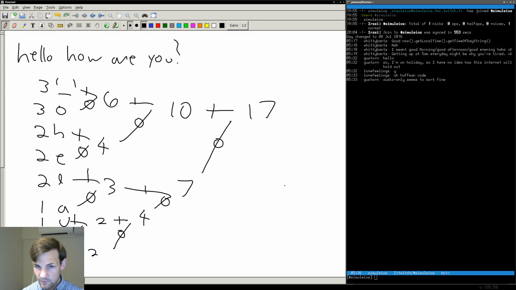So what I want to do first is create an encoding scheme that goes through with a Huffman tree already created, because I think that's going to be the easiest one to do. And then we'll go back and do it with a two-pass algorithm. And the two-pass algorithm is going to be just fine.